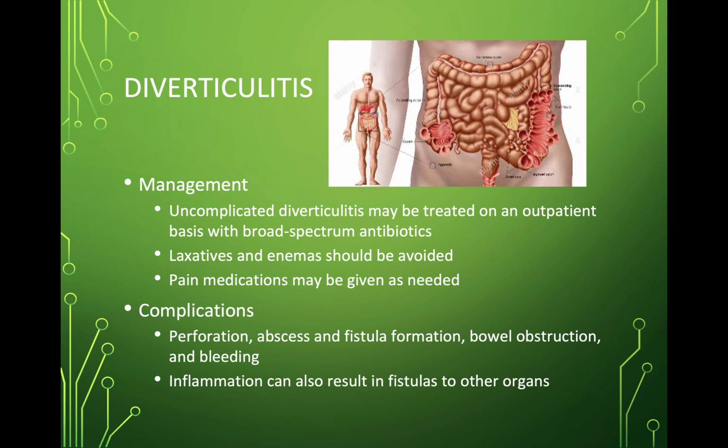Complications like perforation, hemorrhage, obstruction, or abscess might require surgery to remove the diseased portion of the colon. This could just be taking out the piece of colon and putting the two ends back together. It could mean that they have a temporary colostomy placed, where they divert part of the colon to the abdominal wall and leave the rest of the colon in place to allow it to heal, and then maybe go back in later to reanastomose the two ends of the colon.